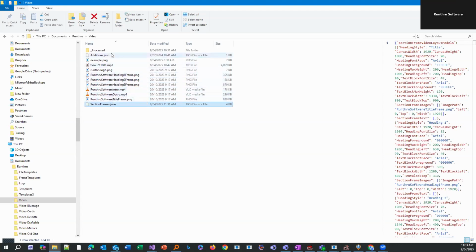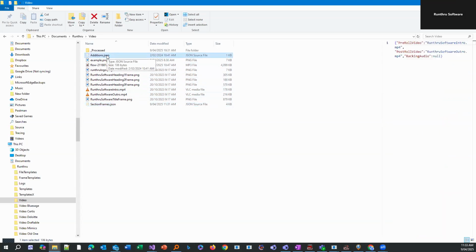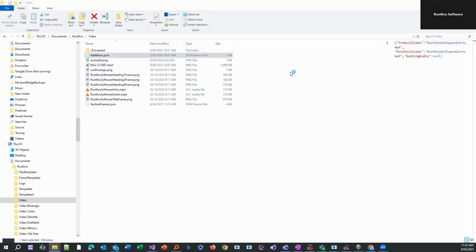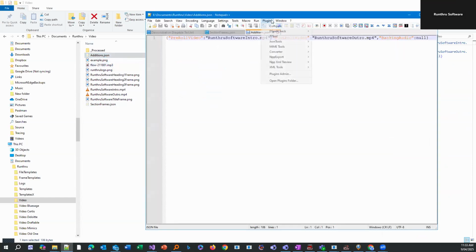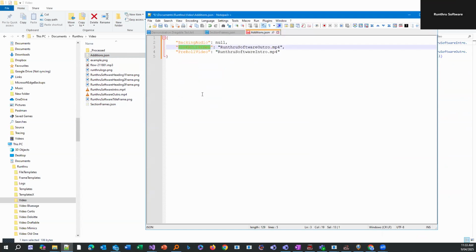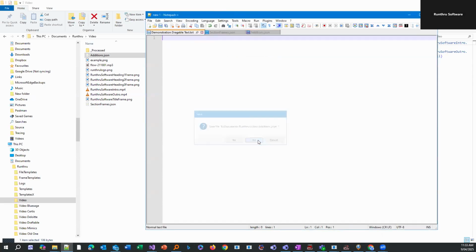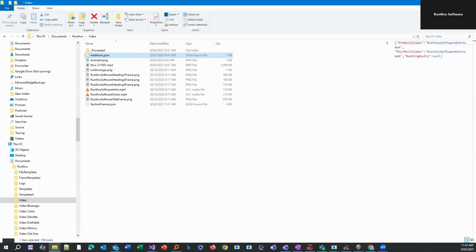That's what they do. Now, they're referenced in additions.json. So if we have a look at additions.json and edit that in here, just so we can visualize it, and look at JSON tools again, all it does is say post-roll video is this, pre-roll video is this, and you just put them in the right folder and change the names in here to something new, and then it will just reference here and off we go. You'll also see in here the backing audio track, and we won't do that right now, but we will come back to that shortly.